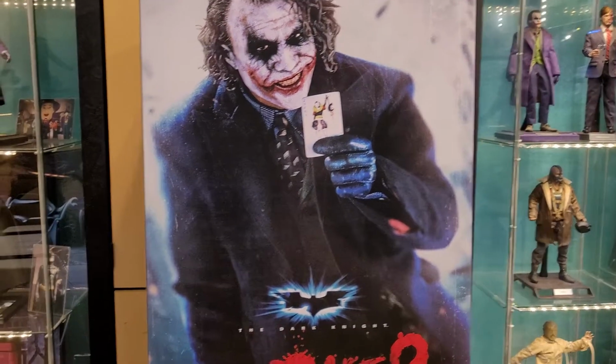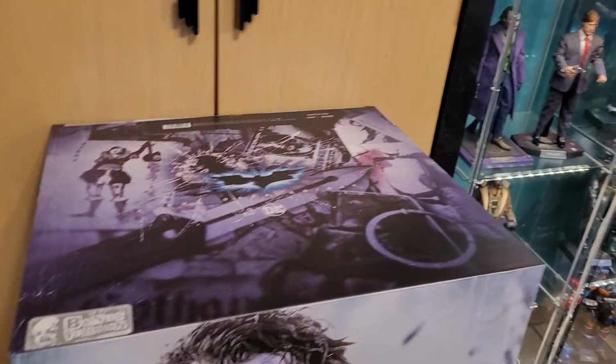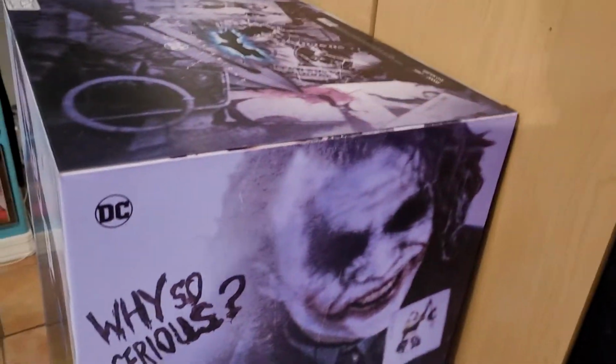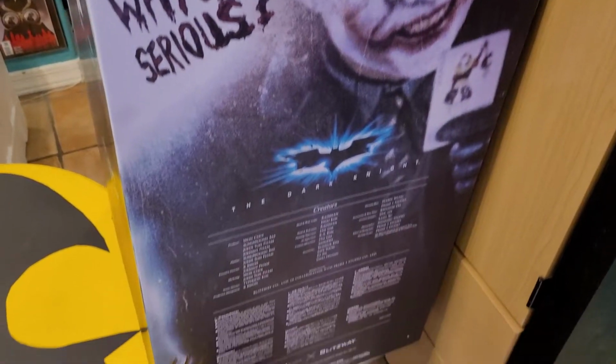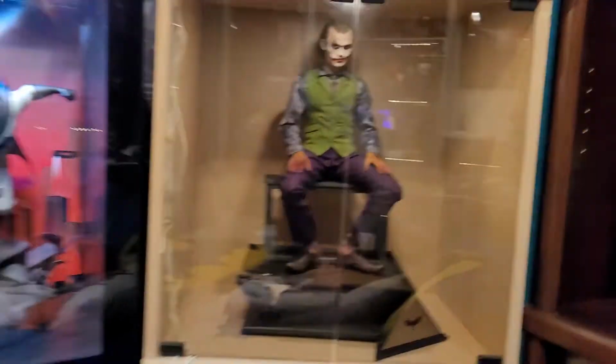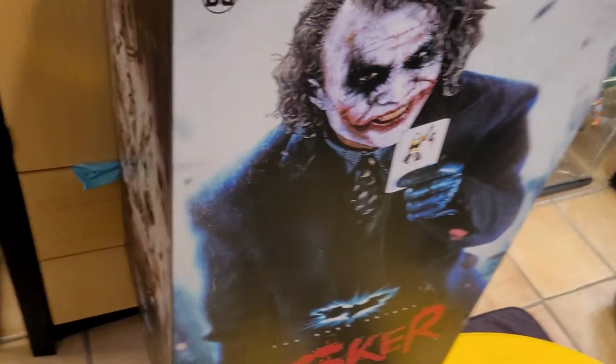They're usually known for 1/6, kind of like Hot Toys kind of things, and the quality on their products looks really good. So I'm curious to see how this turns out. This is a 1/3 scale statue. And I know I have this one already from Queen Studios, but I really wanted one that has a purple coat. So I had to have this.